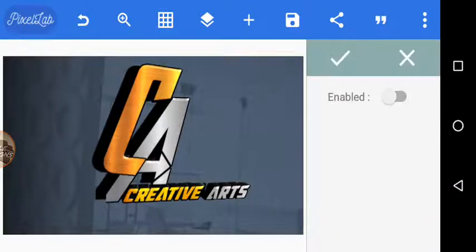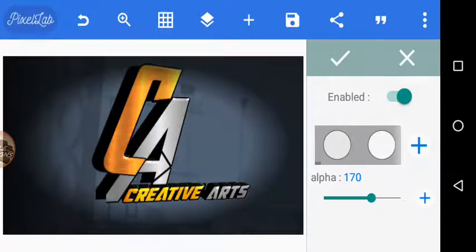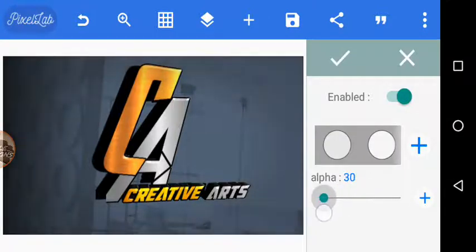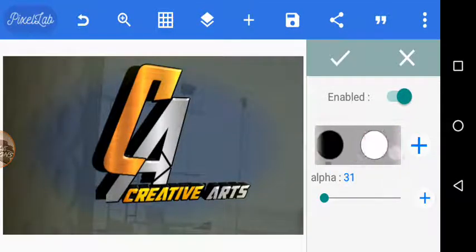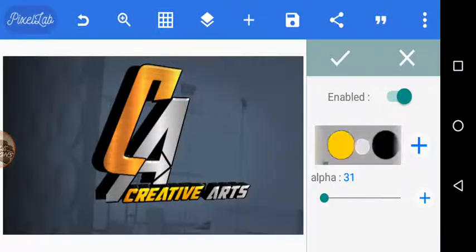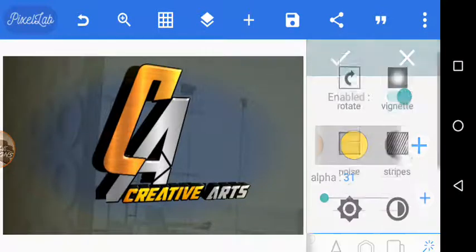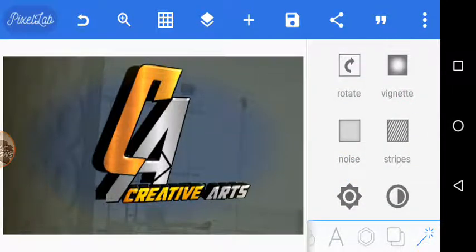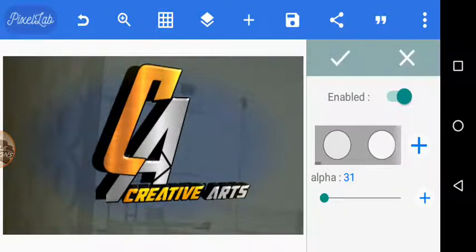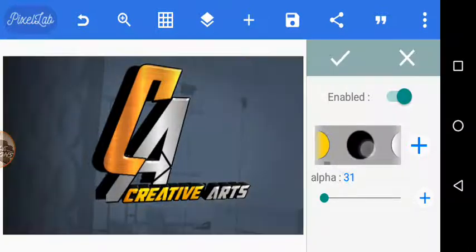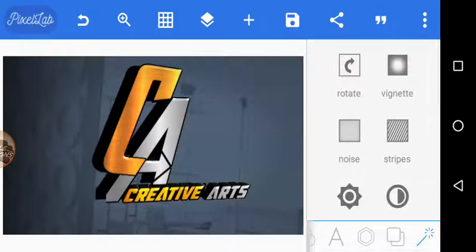We should make sure we use the vignette tool. Now this enables us to focus. Now it draws the attention of the person to focus on the design instead of the background around it. So you can observe it. I reduced the alpha, but if I change the color, you can still see signs around that there's alpha. What we want to do when we use the vignette tool, we want to use black. So the other parts will be darkened, so the main focus can be on design. That's what the vignette is used for.